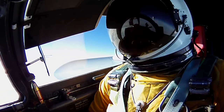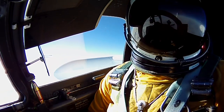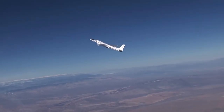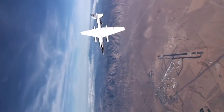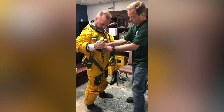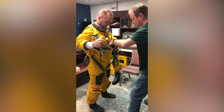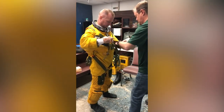One of the challenges is that we fly above 70,000 feet — about 13 miles above the Earth's surface. Because of that, there's very little air pressure up there. To keep all the fluids in our body together, almost as if you're in outer space, we have to wear a space suit. This full pressure suit keeps everything together, but it causes a few challenges in the cockpit as well.